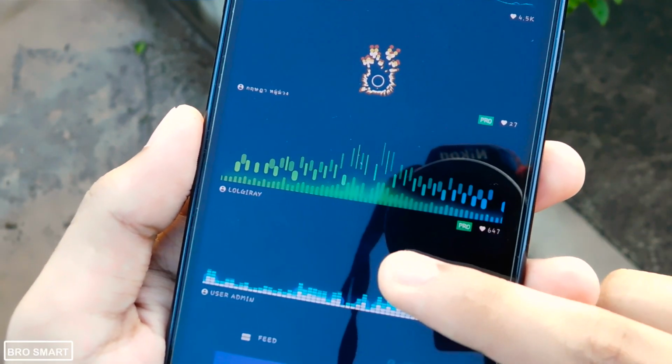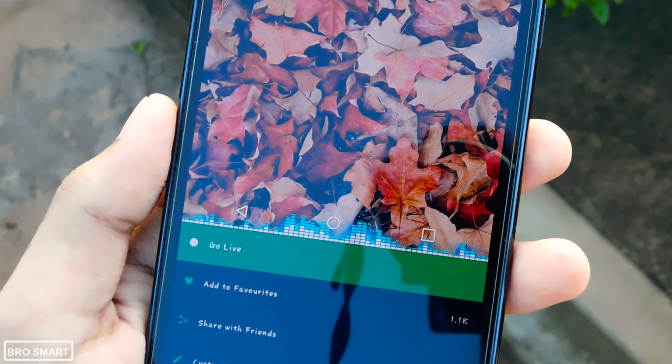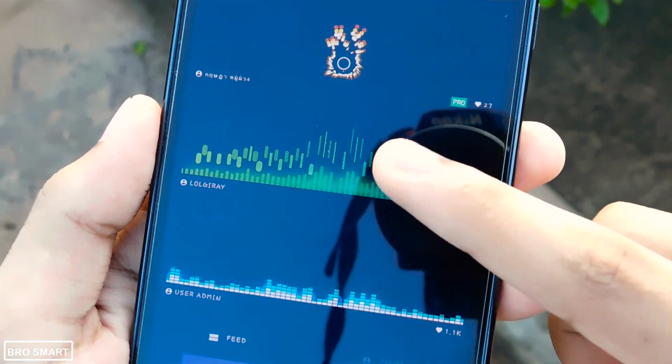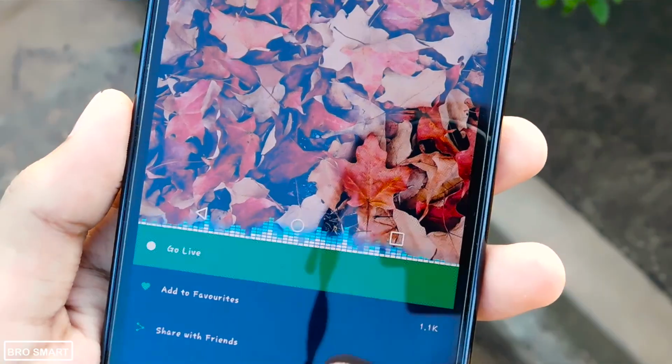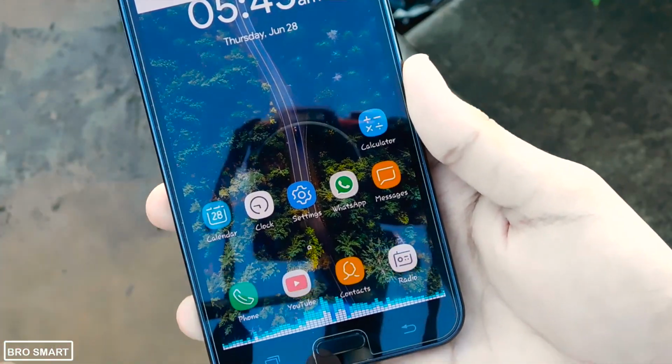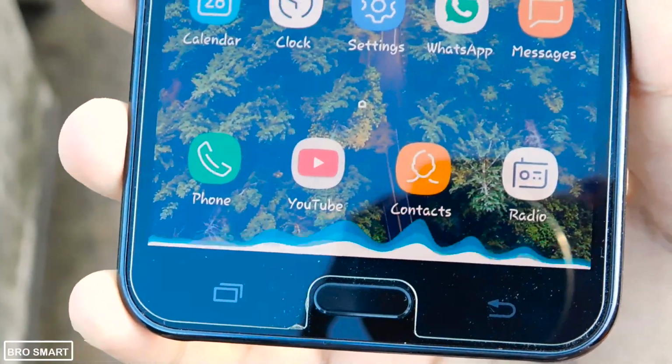To add more spice, you can also change the visualizer design from this infinite list. You can add them to your favorite list or even edit them to match your needs. Editing is easy, increase or decrease the height, change the color and more. Try it, link in the description.